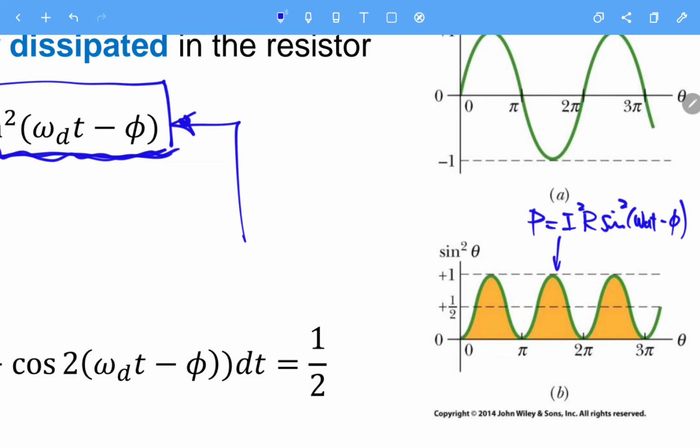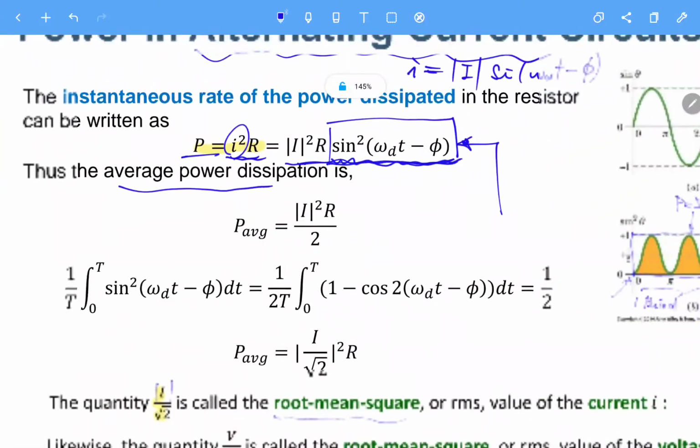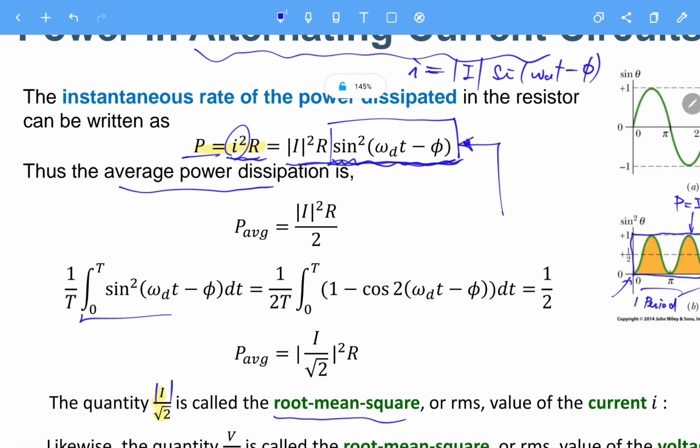Okay, so actually I think this one is just let phi equals 0 for simplicity, because what we want to do is try to calculate the average power within a period. This is actually one period, 一个周期. So we calculate the average power by calculating the total energy in a period, and then we divide it by the time. So we have this expression.